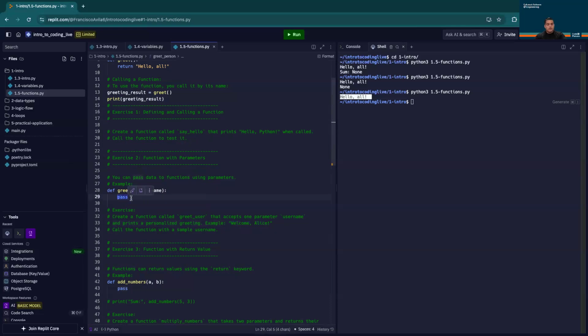I'm going to go ahead and have this function return, because I want my function to return something. I want it to return hello, comma, and before we get into string interpolation, I'm just going to do comma space plus name. The program is already trying to help me.